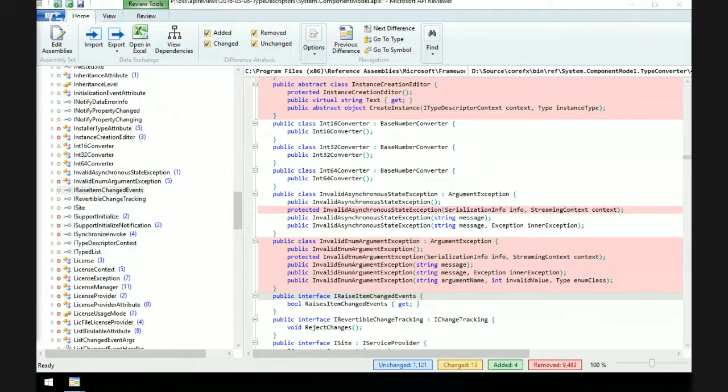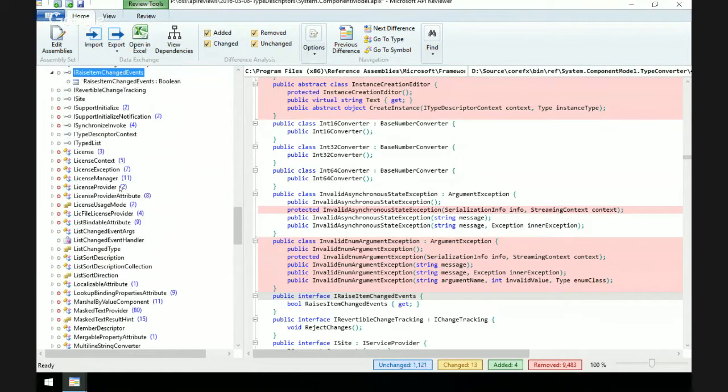I don't know. I don't see harm in exposing it, but I also don't think it adds anything. It's implemented by just one thing right now, a binding list. It's only about data binding. All right, then I go with not exposing it. Raise item changed event args. Yeah, just move on.